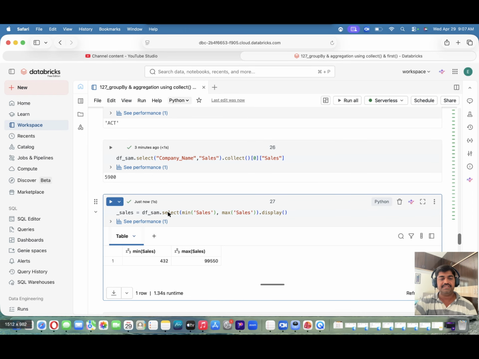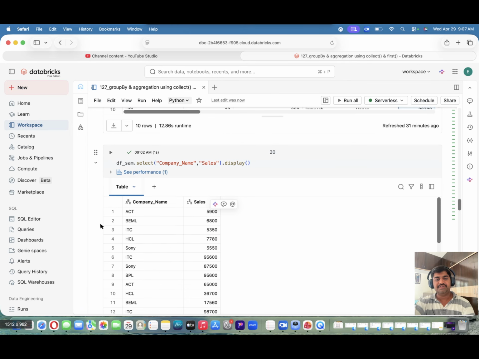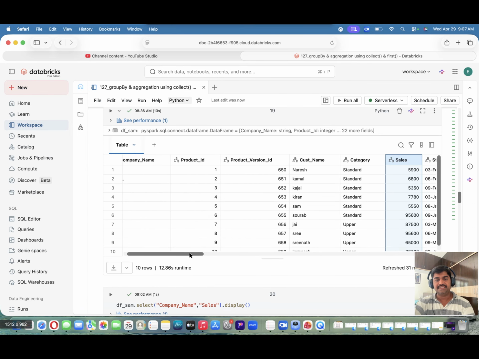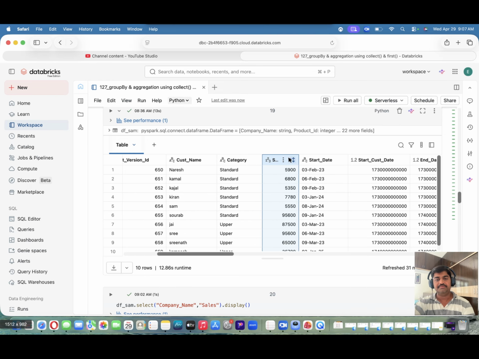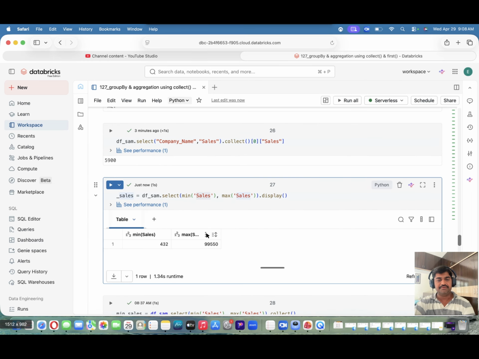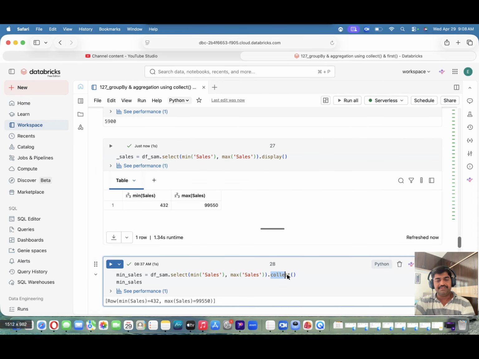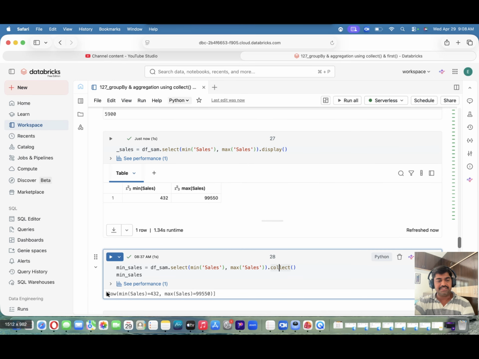What it is displaying here, by using the select method, it goes to the sales column and prints the minimum value and maximum value in this sales column. It picks the minimum value and maximum value, so that it prints in tabular format by using this display method. Same thing, instead of display, if I use the collect method, the same thing is displayed in Row format.